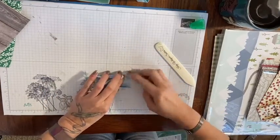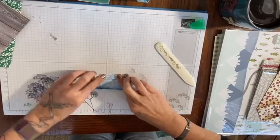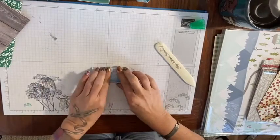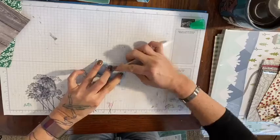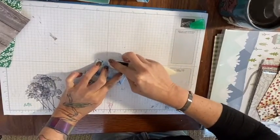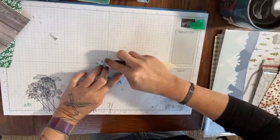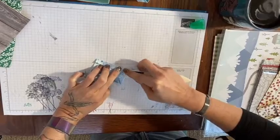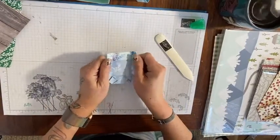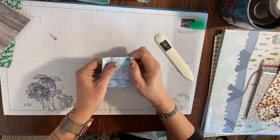And I believe that Katie and I are going to do a nail room tonight. And you can see I still have my Thanksgiving manicure on, but I will be getting it off shortly so that I can rest my nails for at least a few hours before we do that. As we were talking about that last night, both of us are tired of the holiday that we have on, so.